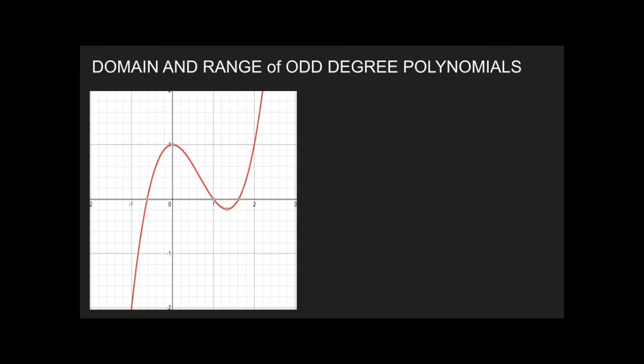This is a graph of an odd degree polynomial with a positive leading coefficient, because the graph is going up from left to right. I want you to take a look closely at our domain. When you say domain, these are the x values that the graph can use. So let's consider going to the left and going to the right. Are there any restrictions for the graph in going to the left and the right side of this rectangular plane?